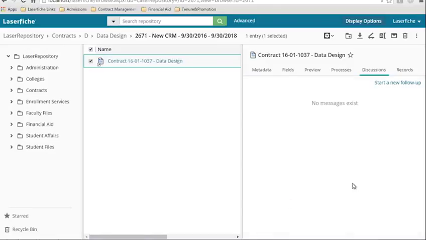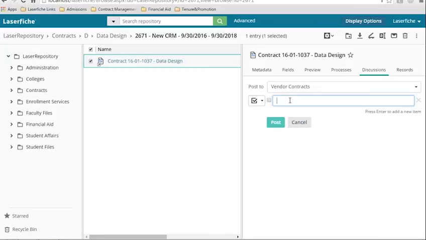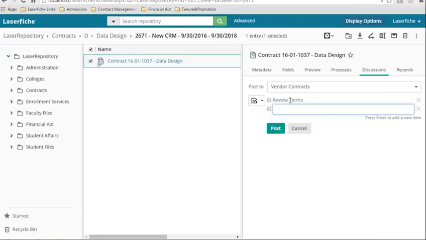And what this does is it almost acts like an internal forum where you can create discussions, questions, and announcements around a particular topic for a particular group of people, and it makes sure that all this conversation is centralized in one place and can be viewed by anybody who you want to be involved in the process. So in this example, acting as one of the team members, I'm going to create a quick checklist to make sure that we're performing all the actions that need to be performed on this particular contract.